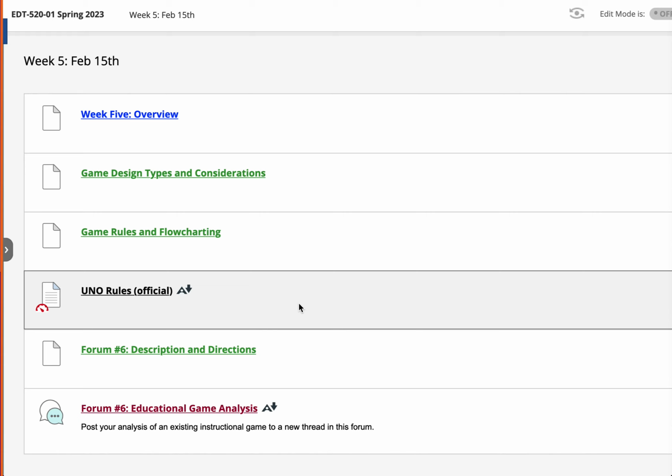Oh, I meant to say this at the beginning of class. My goal for myself over the course of the next week, between now and a week from now, is to get caught up on grading. I know a lot of you have been really good about getting the forum posts in, the Scratch mini projects. It looks like we're in really good shape there.